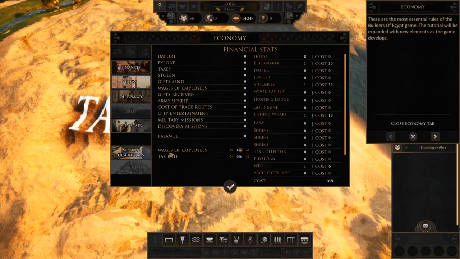Balance, wages of employees. Oh, you can adjust this up and down. Okay. Who knows how high you can get up? You can get the taxes up. Yeah, let's get 3%.